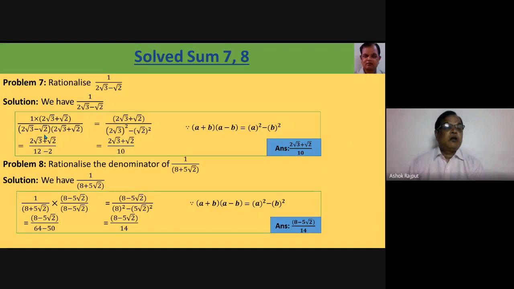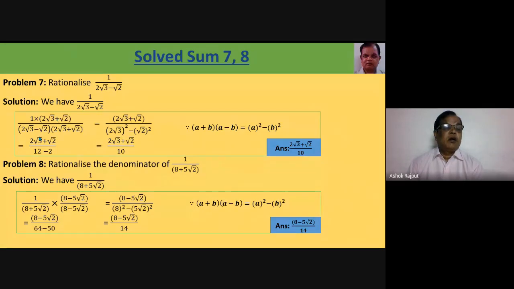So we have written, as you are seeing, 1 into, in the bracket, 2 root 3 plus root 2. Here it is necessary to use the bracket here, as there may be other terms also, because here is only one term. So you can use it or not. But if there are more than one term here, we will always use the bracket.